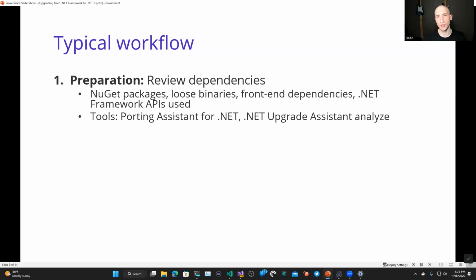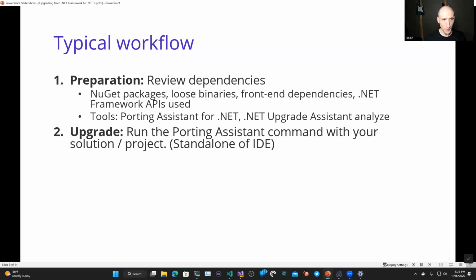And we'll take a look at what those experiences look like in a second. But once you've gotten that really solid report and that really solid understanding of what you're trying to accomplish, you can then use the porting system for .NET, for instance, to actually take off some of the low-hanging fruit and port your project from .NET Framework whatever to .NET 6. And there's a standalone version of the porting system that allows you to really get a great experience in there.